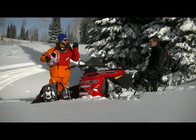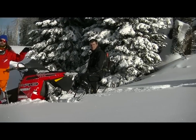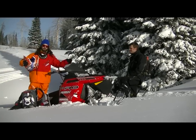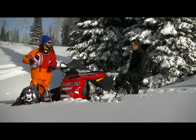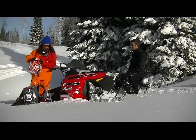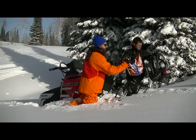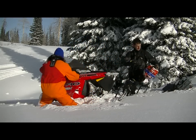So I had my friend park facing downhill, so it's easy for him to get back going once we're done with this, and away from my machine so that we can actually get my sled moved around without interacting with his. So take your helmet off, make sure it's in a spot where it's not going to get any snow in it. I would usually hand it to your friend, so you're not going to get snow in your goggles or in your face shield, whatever helmet you have.